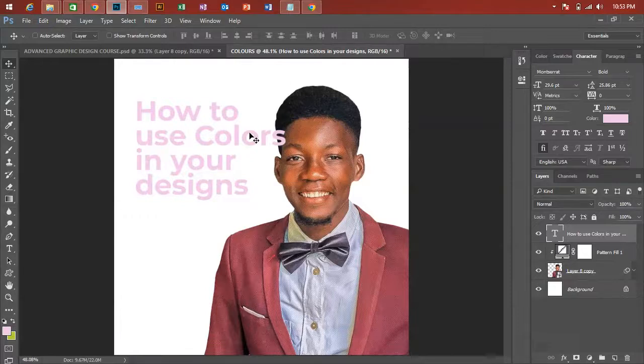Something like FCMB, their brand color is what? Purple. So you know the brand you're designing for and their brand color, so that while designing you make use of those colors, but you make sure you combine them in a way that will be attractive and beautiful, and also communicate.